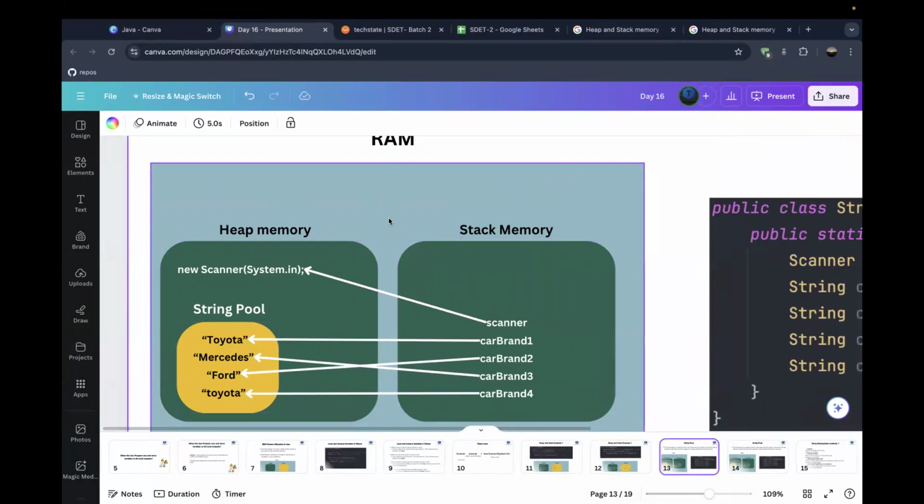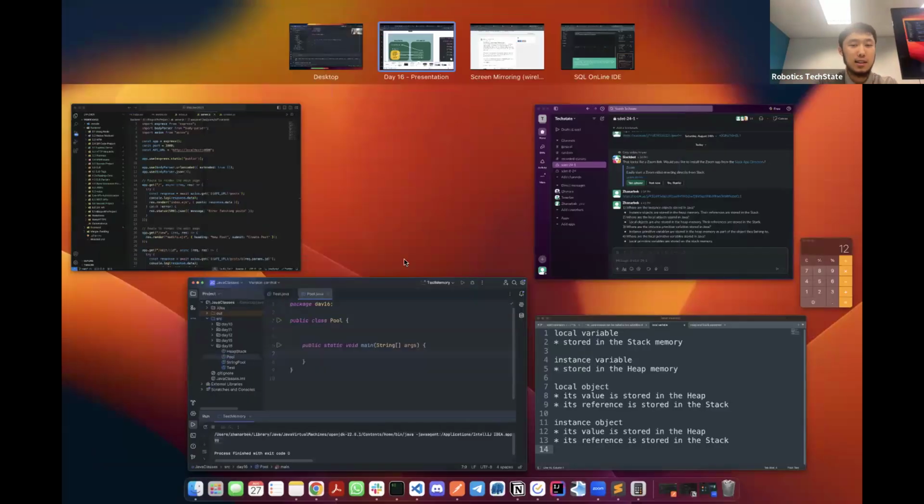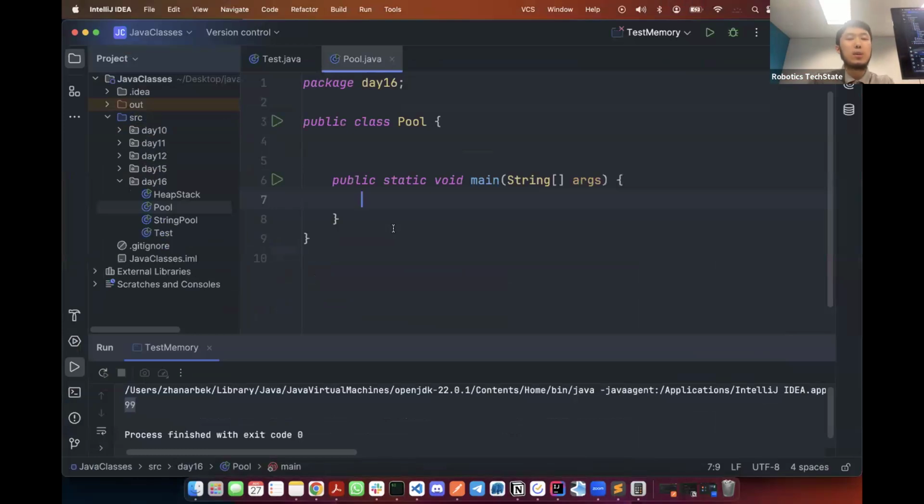All right. There is heap memory, there is stack memory. Why do we need this string pool? Why do we need another string pool? So there is a string pool. All right, where is the string pool? Is it inside the heap or stack? Do you remember from that picture? It's in the heap.